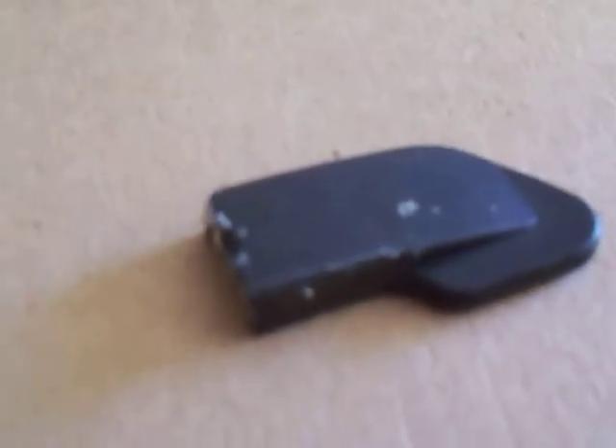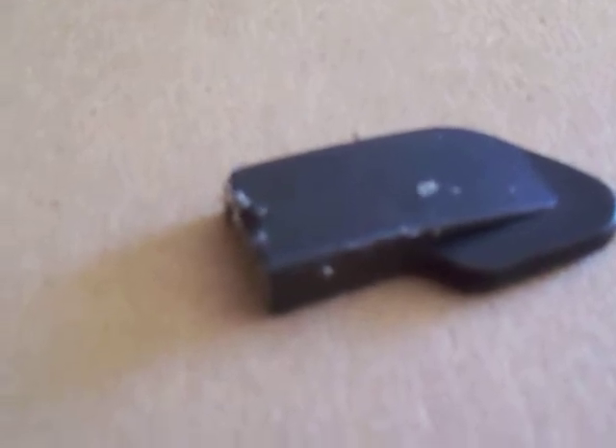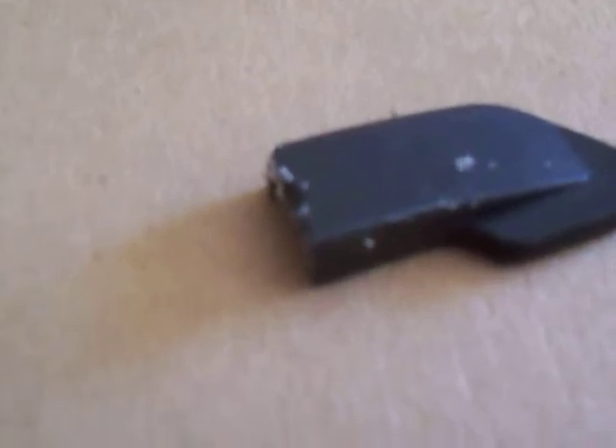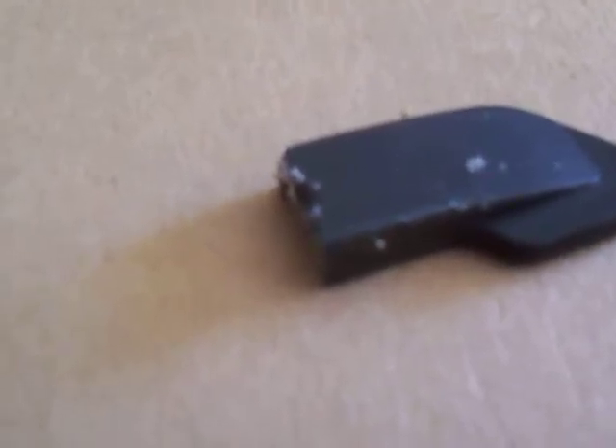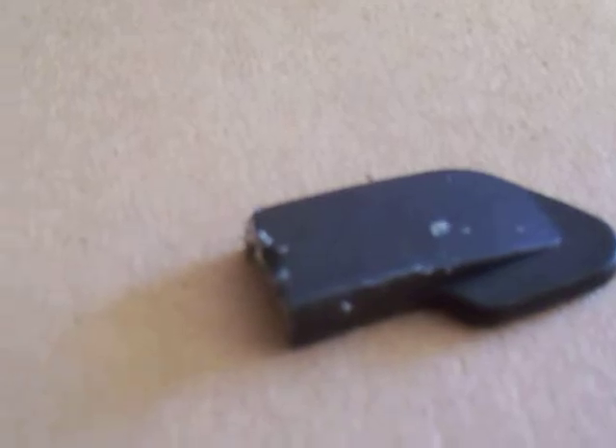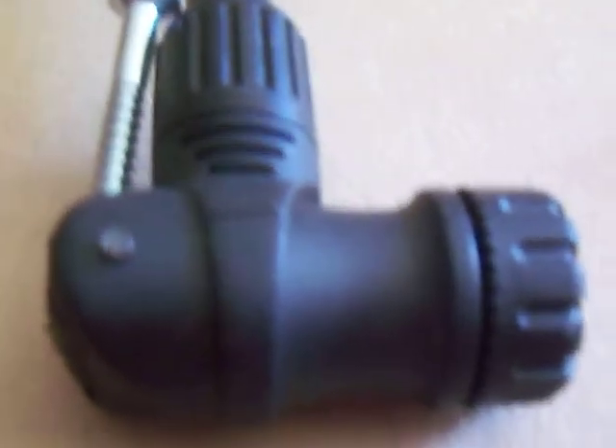Basically what it is is a lever that you need to rotate 90 degrees so that your pump head grips onto the valve stem and then you can start pumping air into the tire. What I liked about this pump was it actually fits both the Presta and Schrader valves with just some minor modifications. Everything was going good — I've had the pump for about 5 or 6 years. Some people might say it's not that expensive and why not buy a new one, but the better question to me is: why should you have to buy a new one?